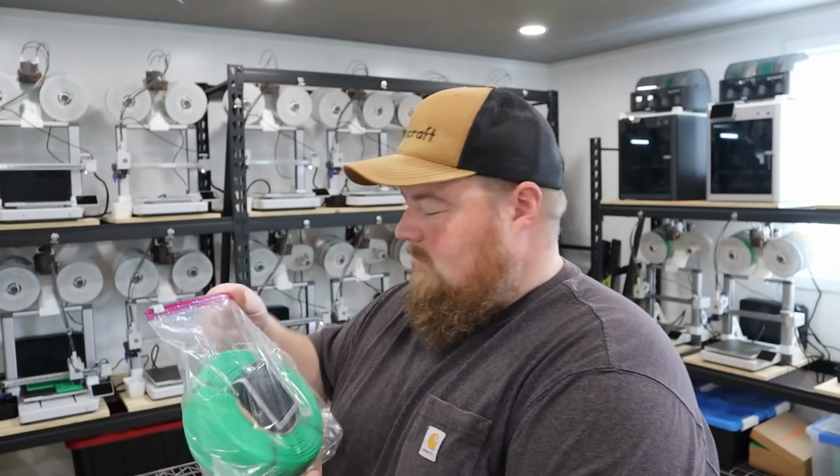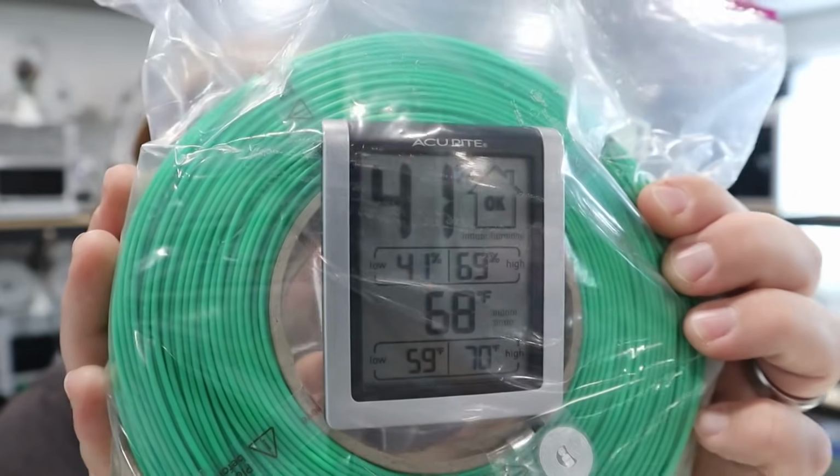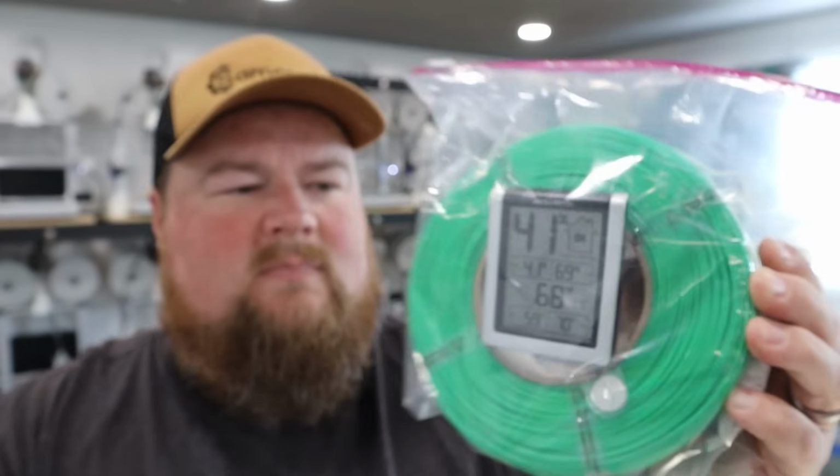and let's see what the humidity level is from the factory. Alright, new filament is only reading 41%. I mean, I guess it's good, right? Google told us no more than 40% relative humidity. I would have hoped it would have been a lot lower, but it is what it is, right? So this tells me my filament is borderline straight out of the box. Okay, at least this one particular one. Maybe this is an anomaly, but it's what I'm rolling with.